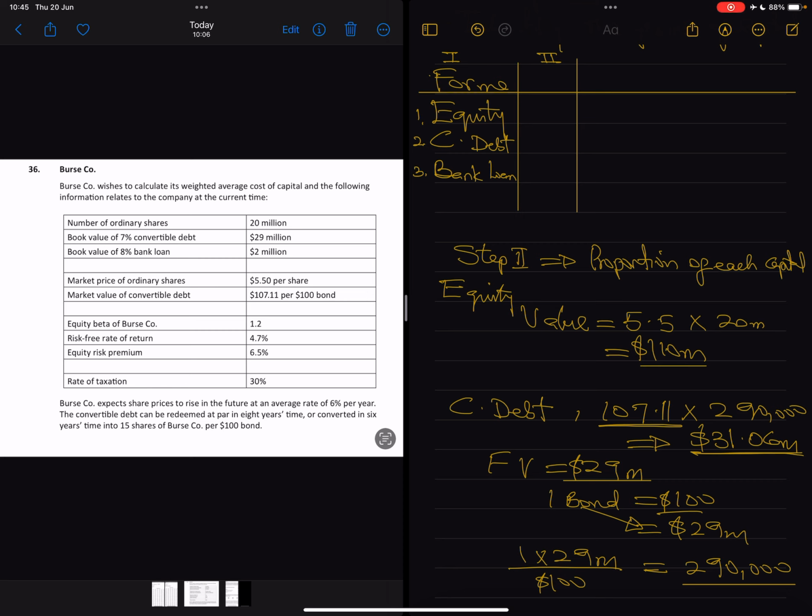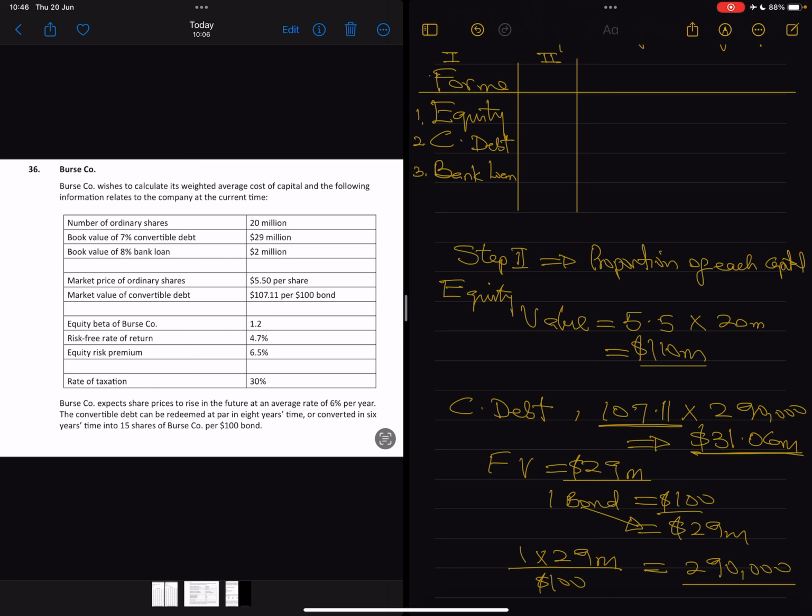But we don't want to use book value because we're going to calculate the weighted average cost of capital on a market value basis, because that is a better form of WACC. Why is it a better form of WACC? Because it reflects the market reality of the company. That's even a typical example you can be asked. Why is market value WACC better than the book value WACC?